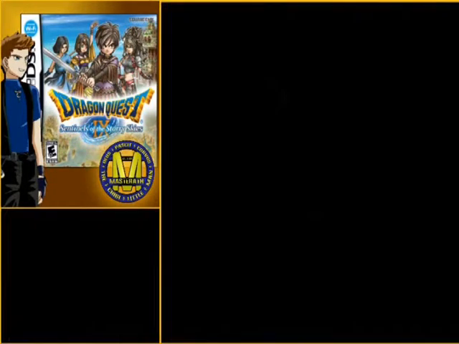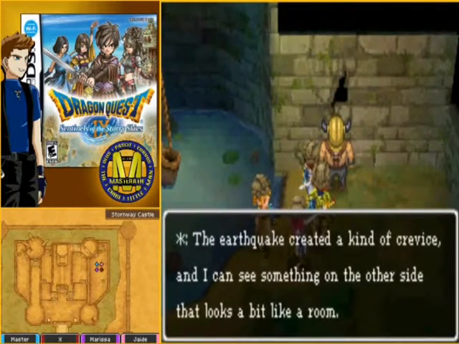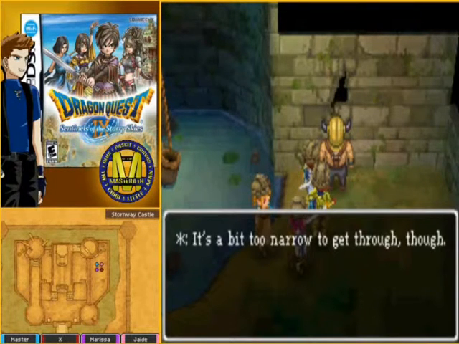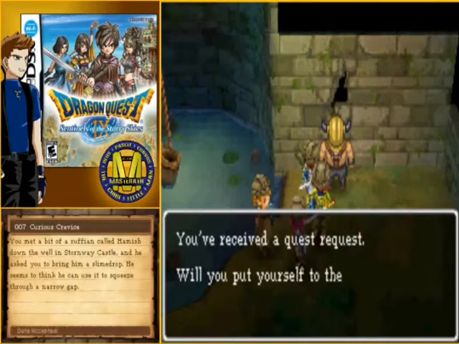Oh, wait. If we go down this well here... Yes! There's a quest here! The earthquake created a kind of crevice, and I can see something on the other side that looks a bit like a room. It's a bit too narrow to get through, though. I don't suppose you could bring me a slime drop, could you? My name's Hamish, by the way.